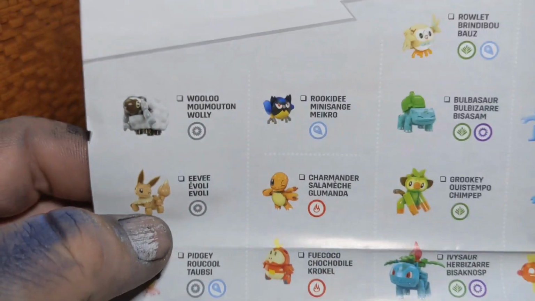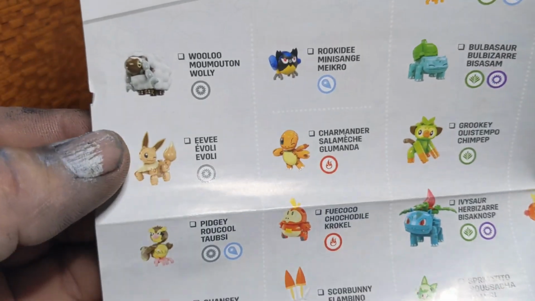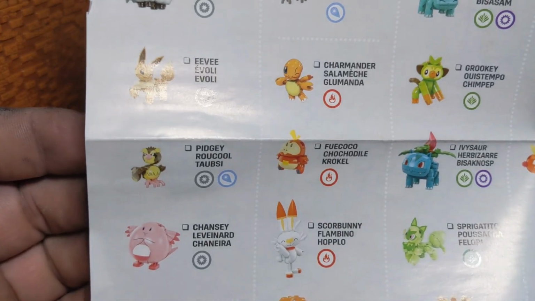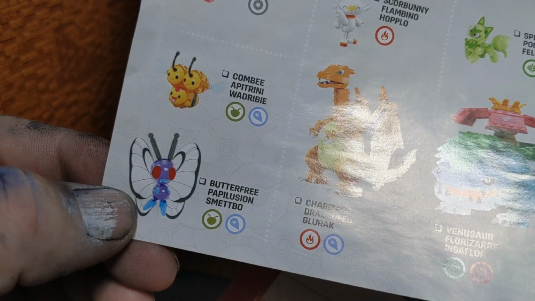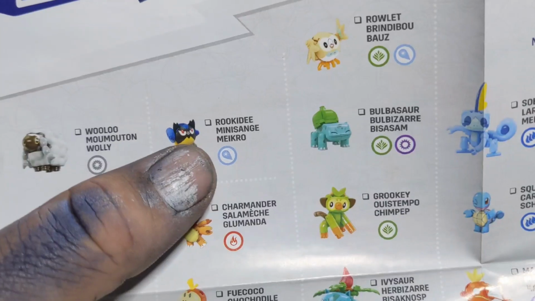All right, people, before I continue with the build, let me go ahead and show you what they gave me in this one. I didn't expect it. So this is a checklist of the ones that they've had so far. And it looks like I have quite a few of them. I don't have this one. I'm not sure what set that comes in, but we will find out and I will get it in the future.